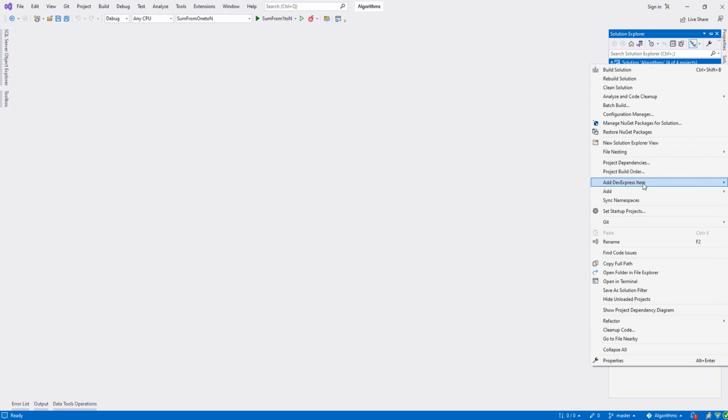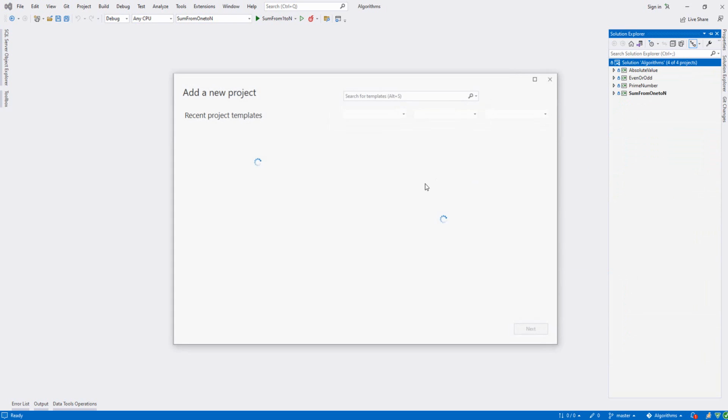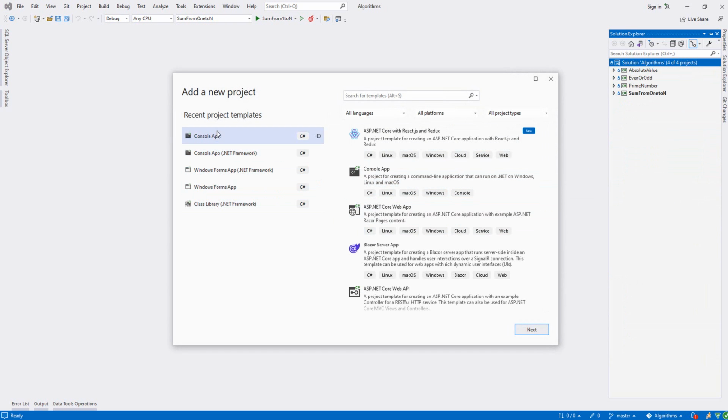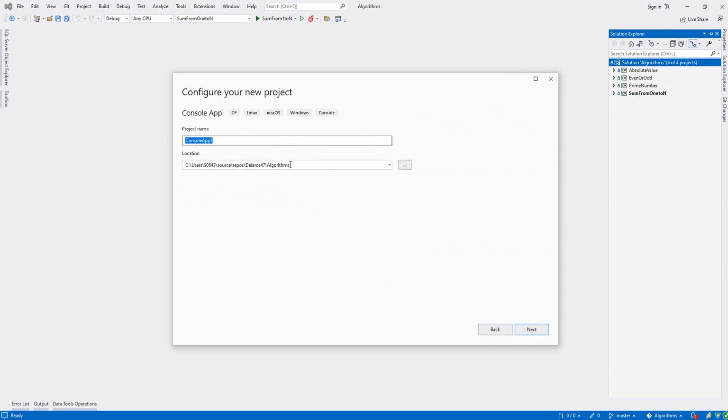Let's right click it, and here I say add a new project. I choose the console app, and then I write here sum even and odd from 1 to n.